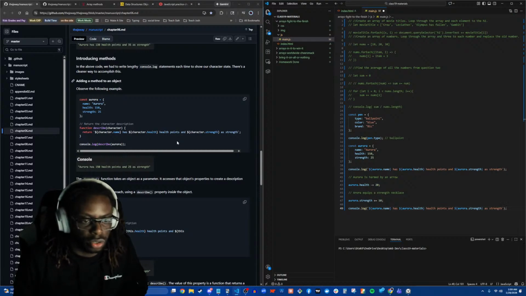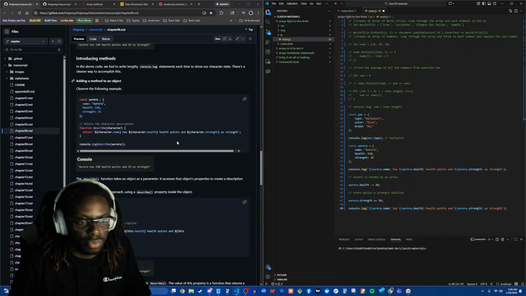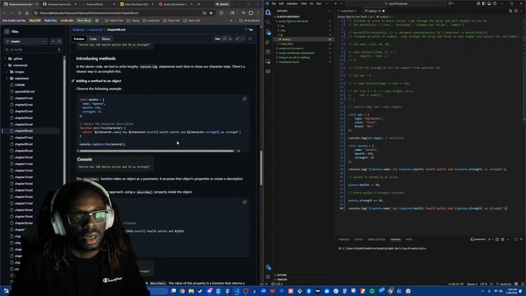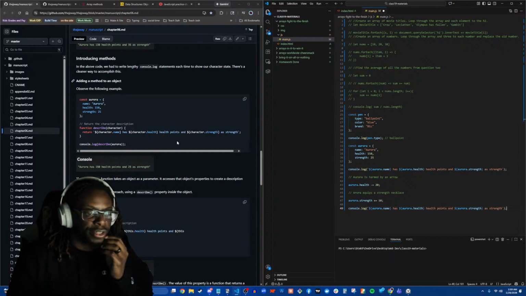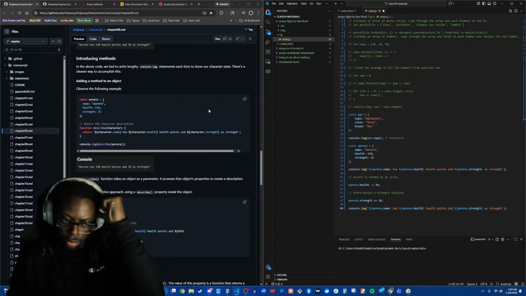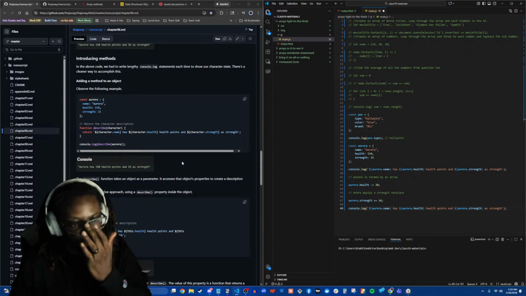So in the console log, you want to log the describe function and call the describe function with the argument of Aurora, and it'll run. Cool. That's cool. Aurora has 150 health points and 25 of strength.